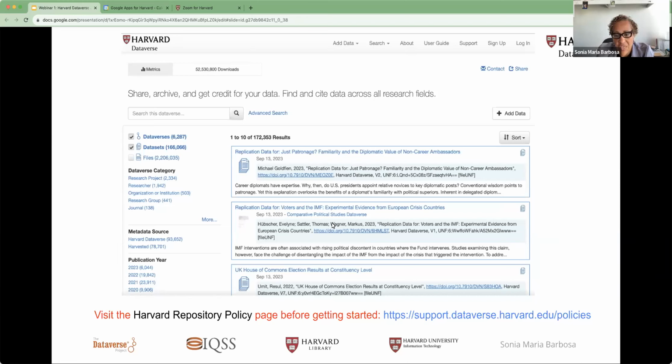We check to ensure that sensitive data are not being shared on our platform because it is not yet sensitive data compliant. We check that you're actually sharing data that can be reused by others because we are not just for article sharing or presentation sharing or documentation sharing. There are other platforms that support that. When somebody follows a DOI to the Harvard Dataverse Repository, they are expecting to find reusable data. So we have policies on copyright. We have policies on how to use our system, how to communicate with data depositors, how to access our system. And so you should visit that policy page before you start your work.